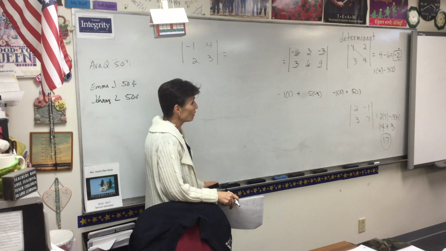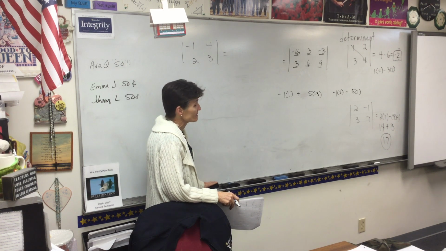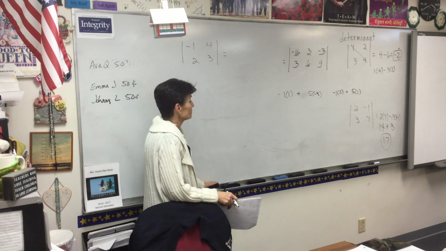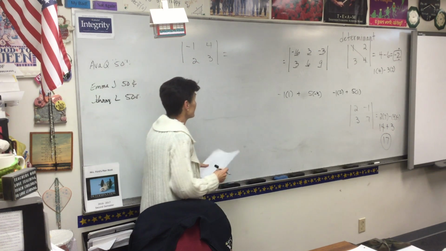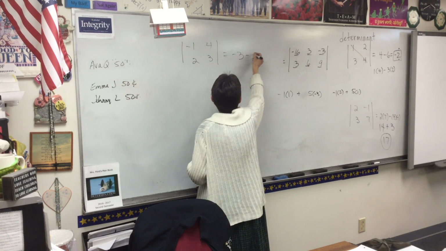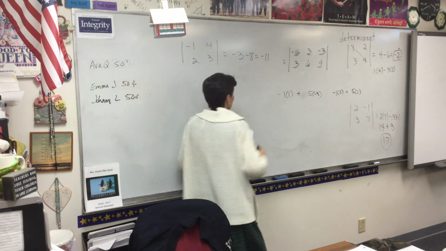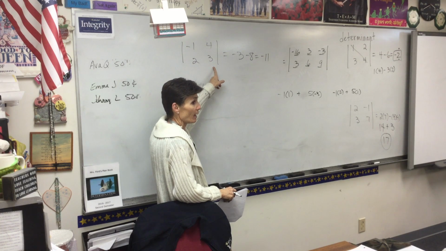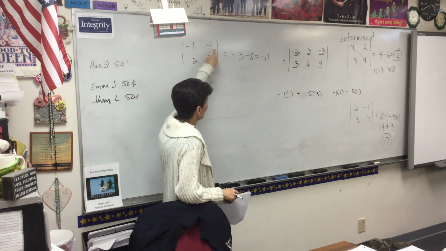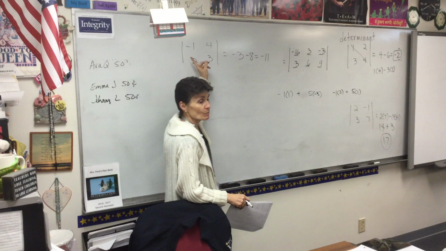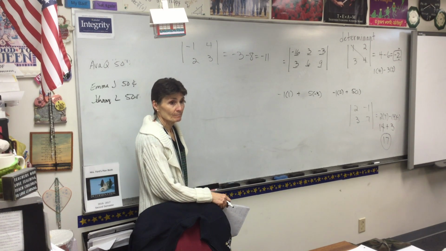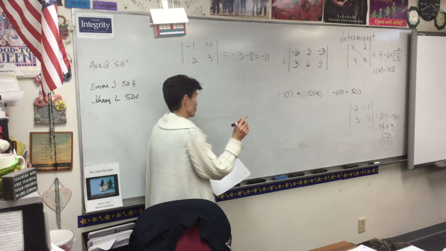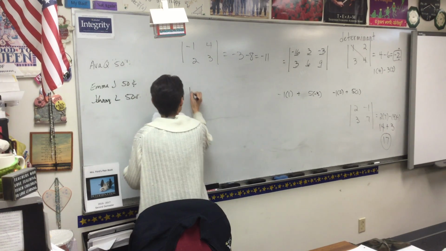This is a chance for all of us to really get a good grade. This is easy stuff. Now, what do we get here? Negative 11. I hope you all got negative 11 because that's the right answer. We multiply, and subtract. So negative 3 minus 8. Everybody good? Now, the next one is bigger.